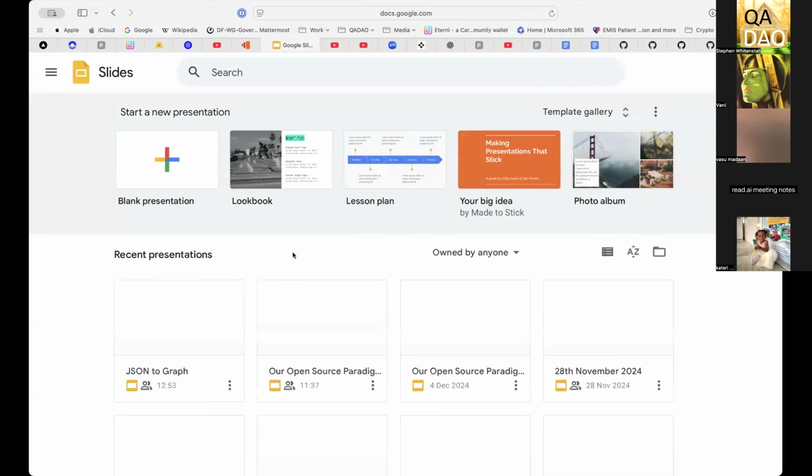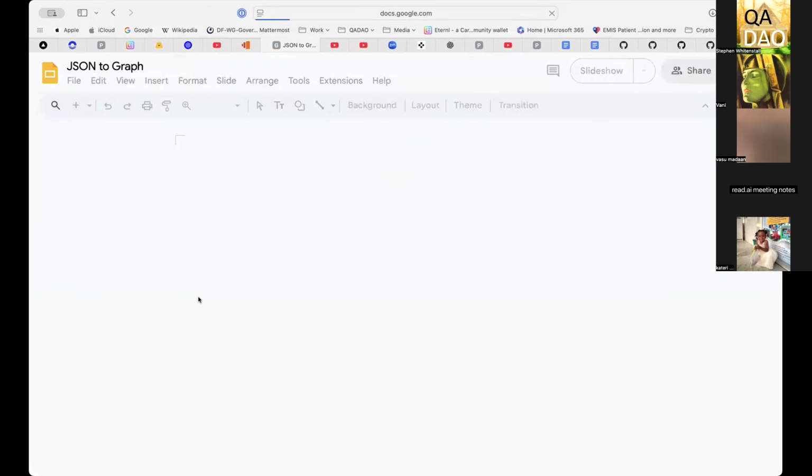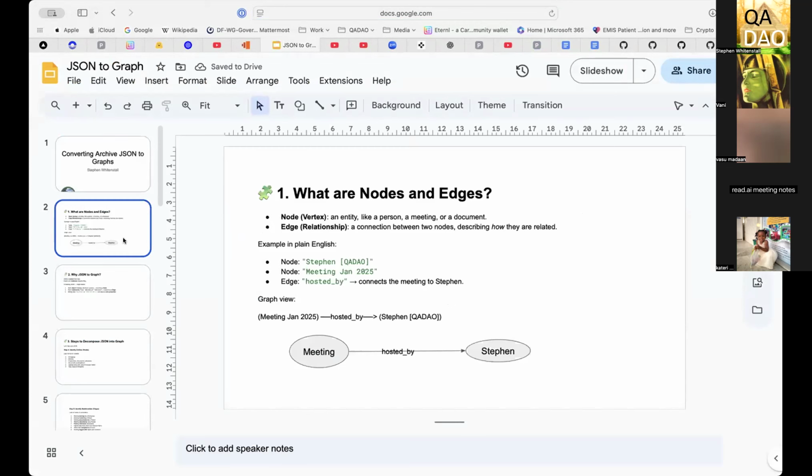Okay, that's weird. Hold on a sec. Okay, can you see that? Yeah, maybe if you go to slideshow so that we can see it full screen because it's kind of small. I tried that, but can you see that? I can. Okay, right. So that's nodes and edges. Is number one nodes and edges. Can people see that slide? Yeah.